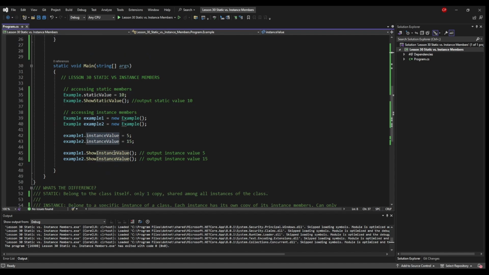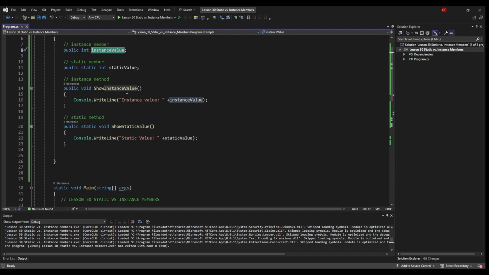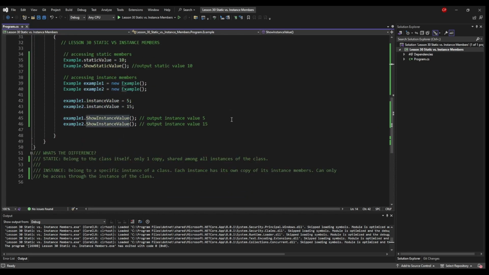So when we call it, it only affects the specific instance, right? And then the instance method here basically requires an instance of example to be called and can access both the instance and static members of the class, because that's how we set it up.